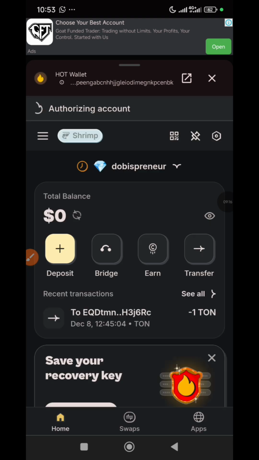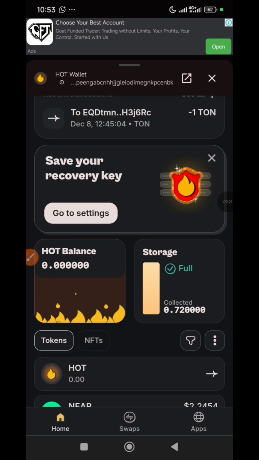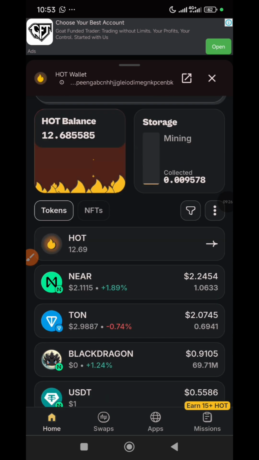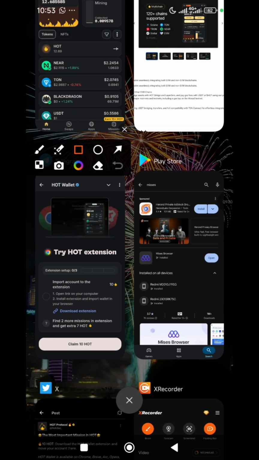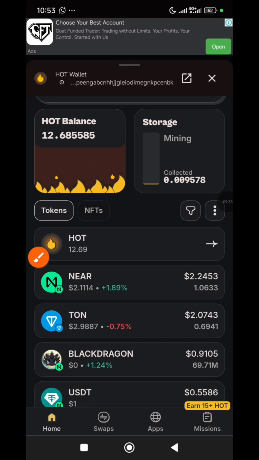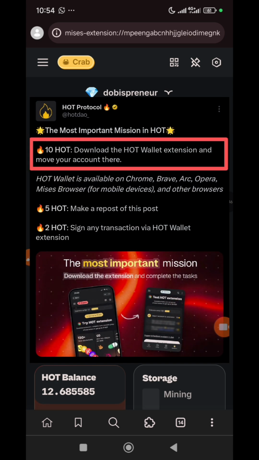All right. Okay, I was thinking it would even take more time. Okay, now it has done importing my wallet. As you can see, my Telegram wallet, which is this very one, has now been successfully imported into the Mrs. Browser using the Chrome extension. So guys, what we just did now is importing our wallet into the extension, which is the first task that will give us 10 hot.